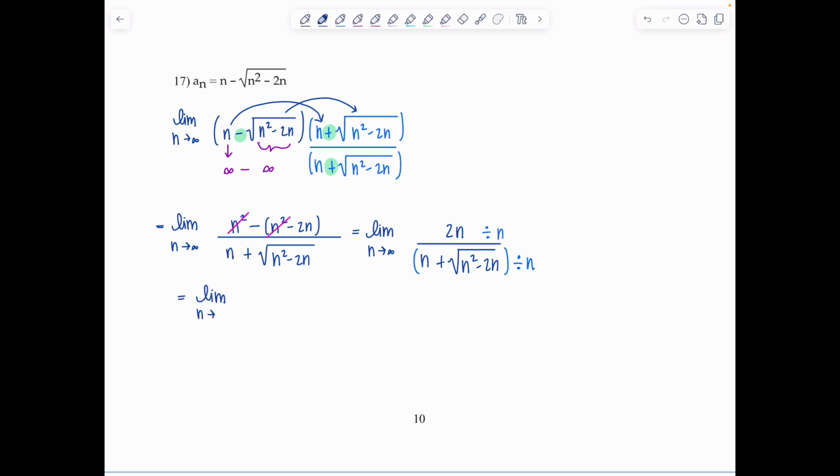So this is now the limit as n approaches infinity. 2n divided by n is just 2. n divided by n is 1. And then this is where you have to be really careful. When I divide by n, but I put it underneath the square root, it becomes n squared. So really this is n squared over n squared minus 2n over n squared. Because if something is not underneath a radical and then you put it underneath one, for it to be the same, you have to square it.